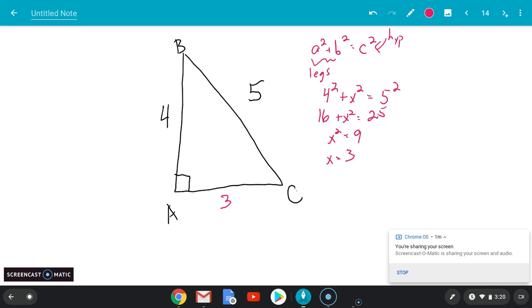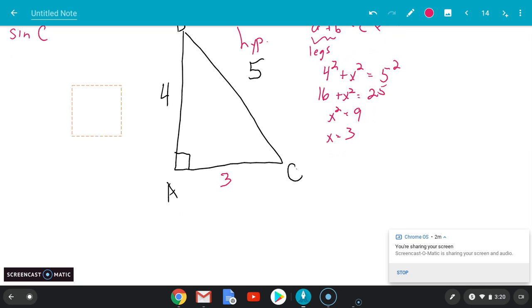That's the first thing you want to do. And as we mentioned, this is the hypotenuse. When we do these trig functions, that will never change. 5 here will always be the hypotenuse. So if I asked you, what is the sine of C? Remember, from the video, the ratio for sine was opposite over hypotenuse. So you want to figure out what the side is that's opposite of angle C over the hypotenuse.